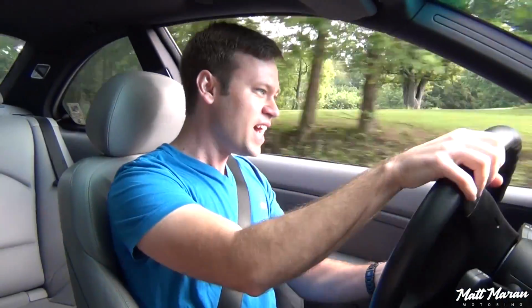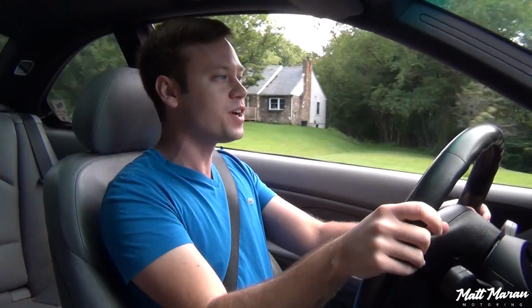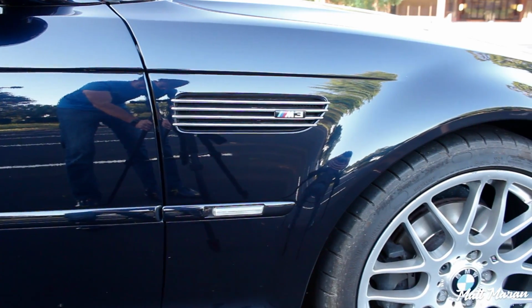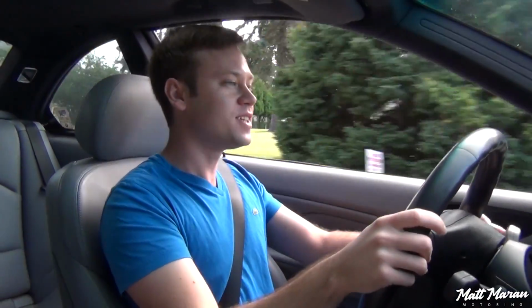But as we're going around some corners here, one of the things I noticed is the steering weight is pretty light, but it does feel pretty good overall. It doesn't take a whole lot of effort. Other things to note, these things are fairly lightweight. They're about 3,400 pounds, so it feels pretty light, although it does feel very solid as well. It doesn't feel flimsy, and it feels pretty good going around corners. But we'll take it around some more corners and see how it feels.